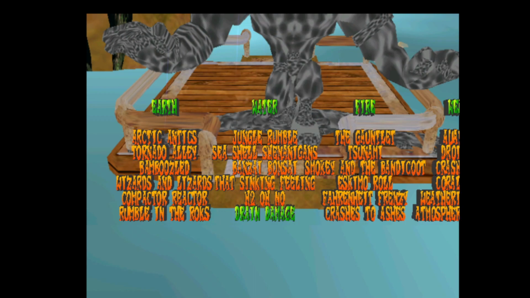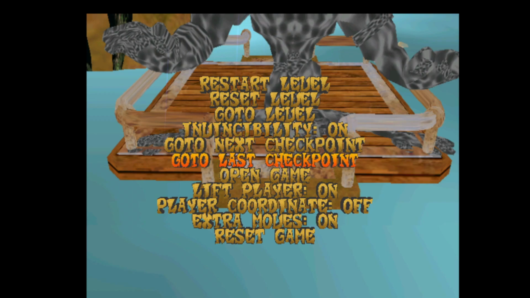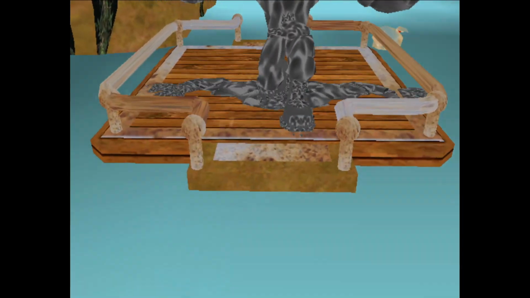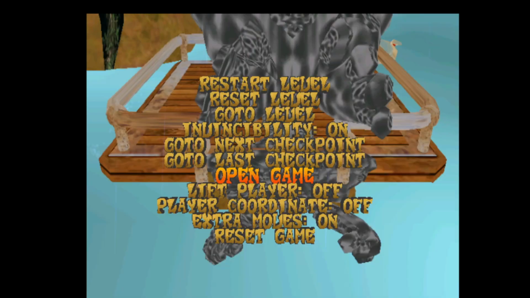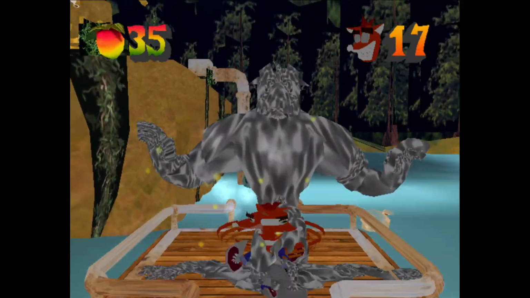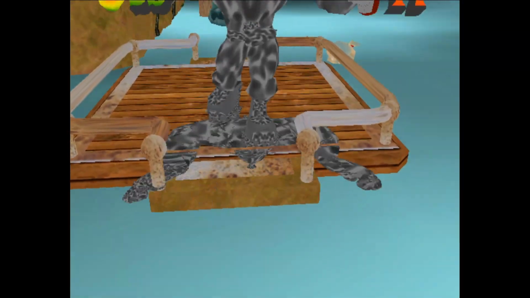Yeah, no, this ain't gonna work. Alright, well, we tried. We really tried. I was sort of hoping lift player on would be there and it would be able to lift me a little bit. Unless I turn it on and try... Whoa! How did I do that?